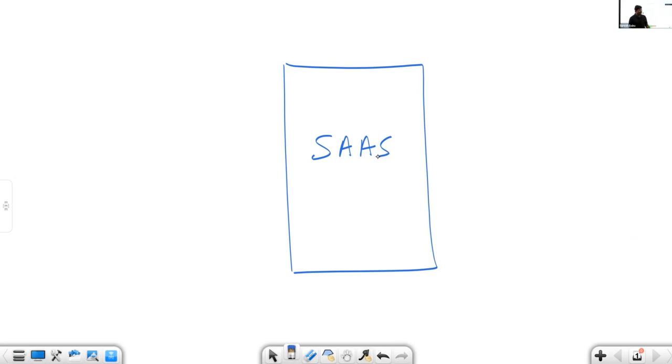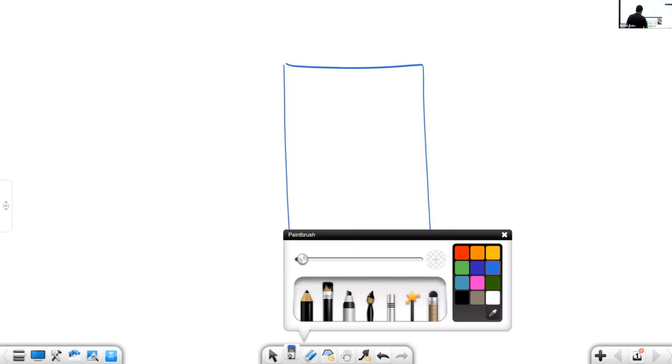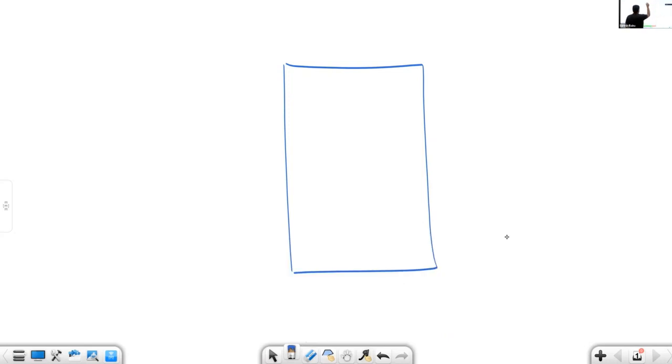Any software today is SaaS based, software as a service based. Jira is also a SaaS based product. Jira is a cloud computing product, a software as a service model.